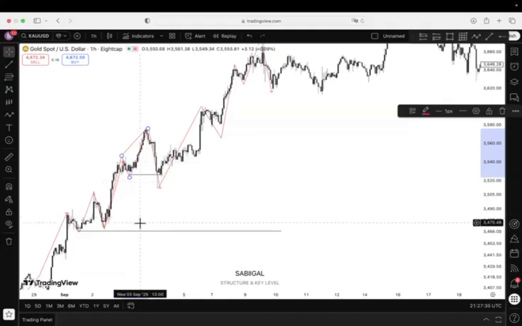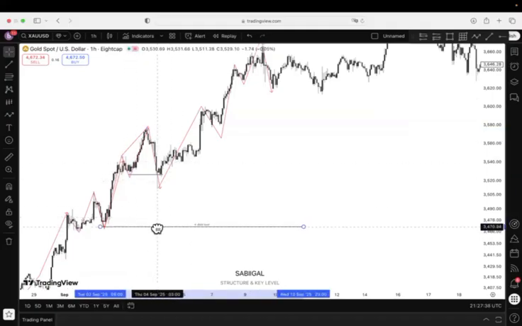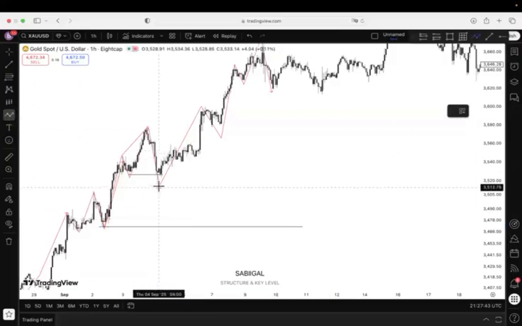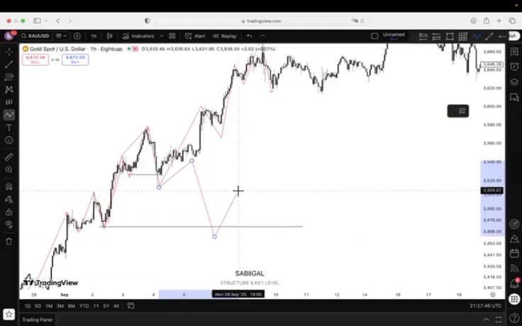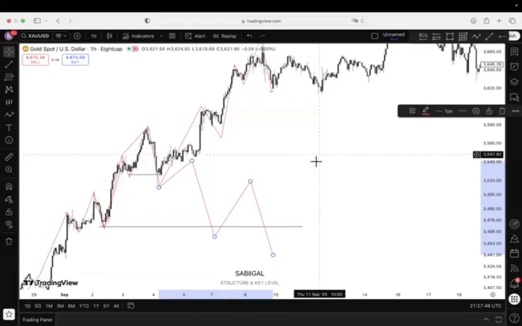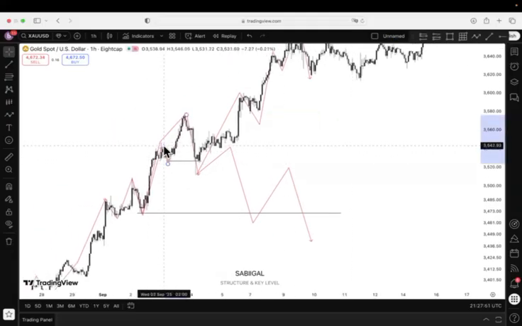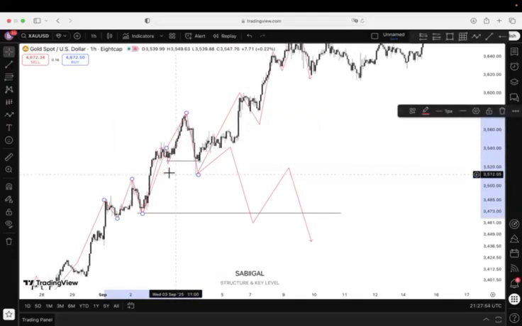If it was this one that got taken out, we'd say, okay, after this one I should be expecting price to come here, take some liquidity, and then I'll start selling. But because it was just this point, we say no, we can't sell here. Now, imagine that somebody was trying to sell after this got taken out using the basic market structure knowledge, that after this low you want to start selling.